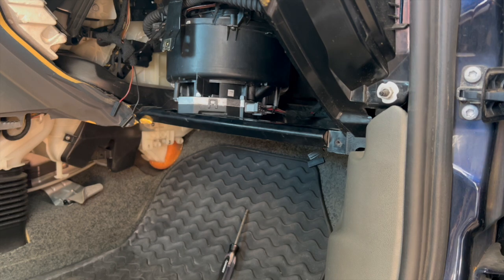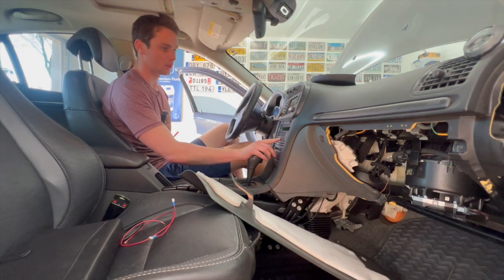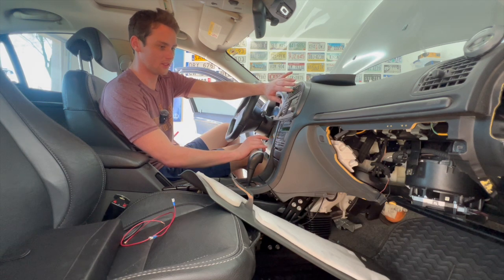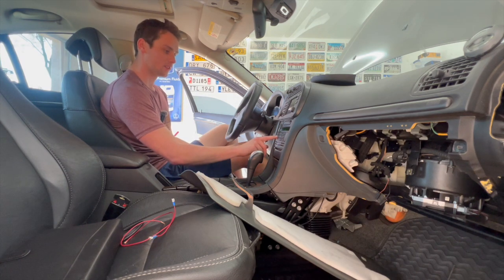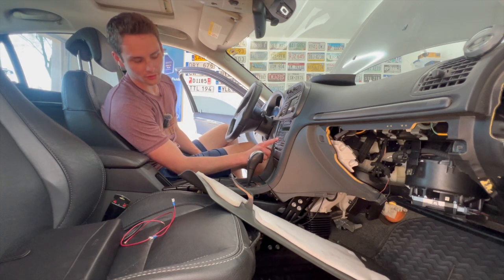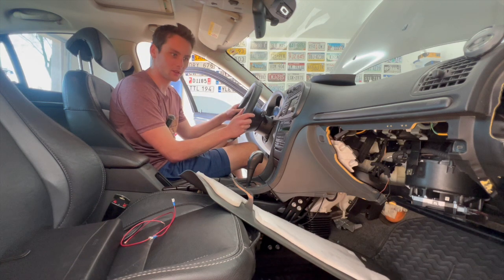Now, before I do any more assembly, let's confirm this actually works. All right, here we go, moment of truth. Oh yeah! Air! Going out every single direction, it's working exactly as it should. Oh, that is awesome. All right, let's get the rest of this back together.